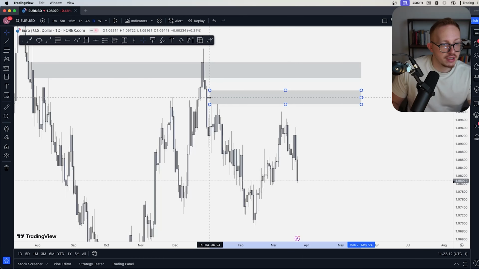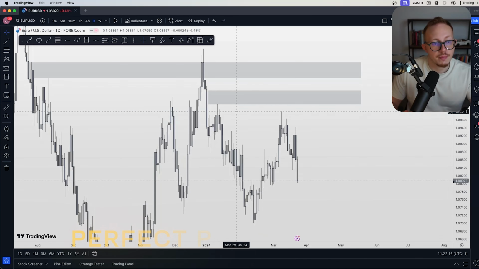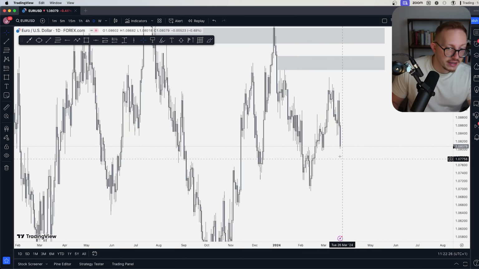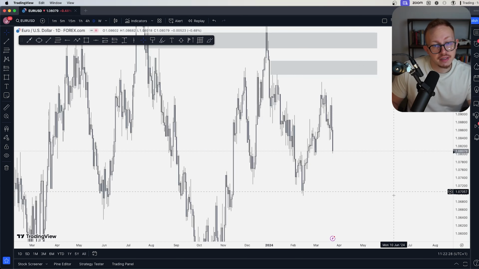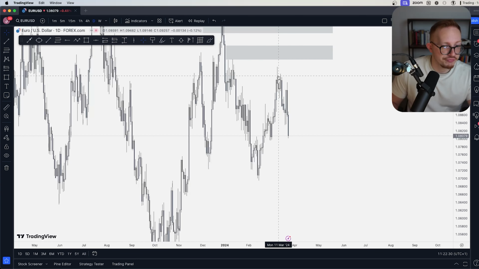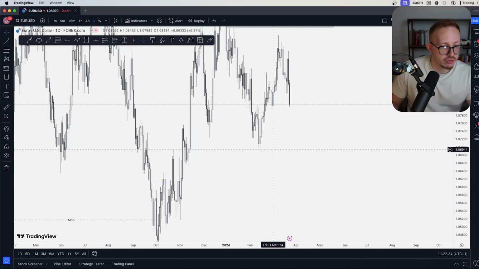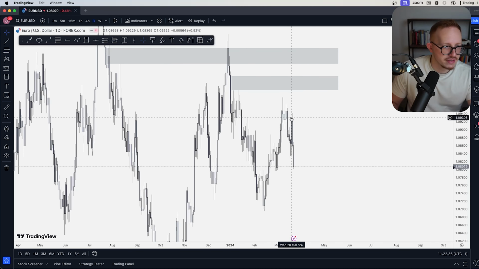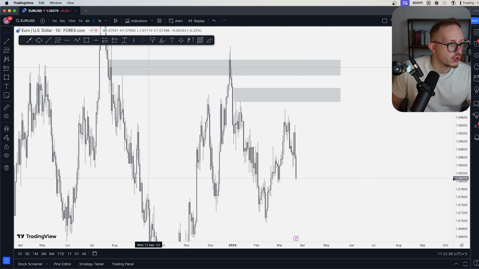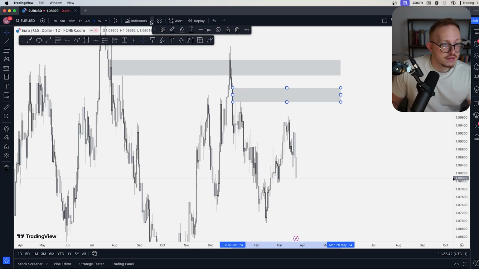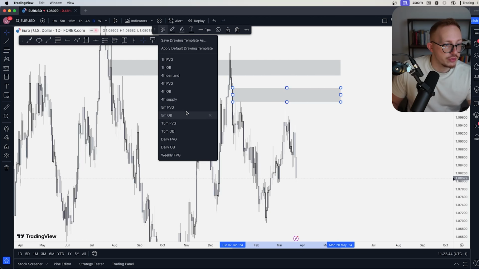But this fair value gap open with these two double tops right here open. For me, it was just a perfect point of liquidity. Like I said, maybe we are going to bounce from here, then take it out, then go lower. But yeah, how it looks right now, I think we're just going down in a straight line to these lows, as it is just so aggressively going downwards right now on the daily. So this is a daily fair value gap, a very important point daily wise.